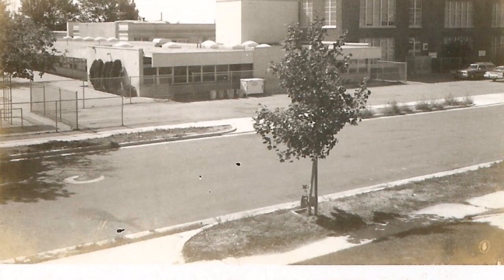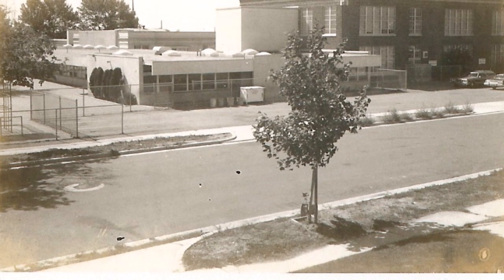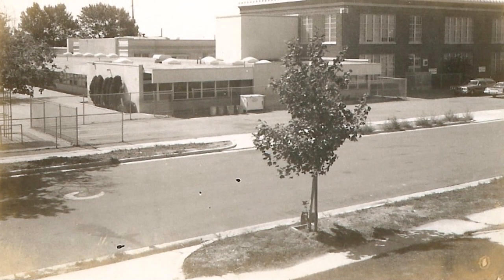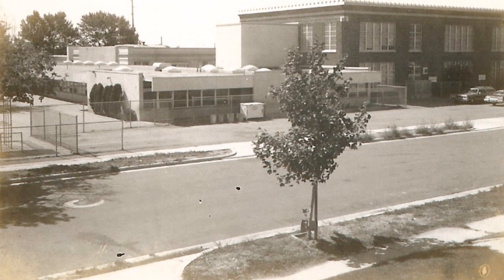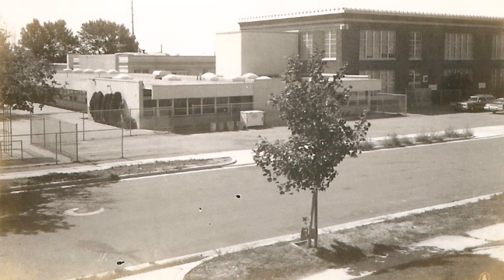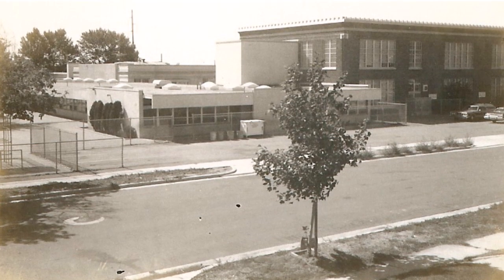Now, this is taken from the street just east of the building, and this was the kindergarten area. This is where I went to kindergarten. So this is part of the 1962 building, and they had built these 2 kindergarten rooms. You can see where the dumpster is right up against the building. Wow, that'd never fly today. And on the far left was another set of monkey bars, which again, they wouldn't have. And you can see on the right just a little bit of parking there, not much for people.